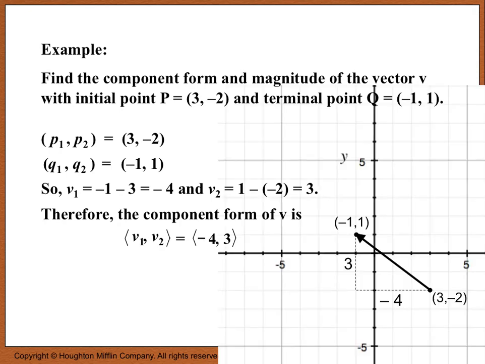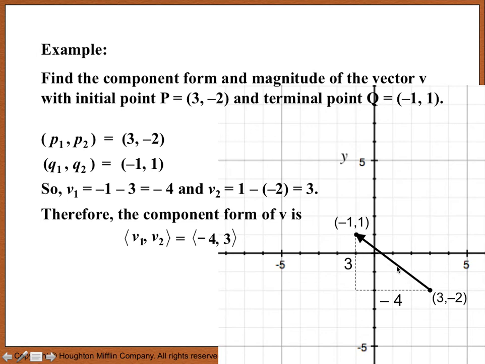All right, if we look at this graph, this is a graphical representation of everything we just did. Let's take it one step at a time. This is my point P. I'm circling it now with the mouse arrow. It's the point 3, -2, and we can graph it right on our Cartesian coordinate system. And then over here, where I'm circling now, we have the point -1, 1. That's the point Q. I connect the dots, and I've got my vector.